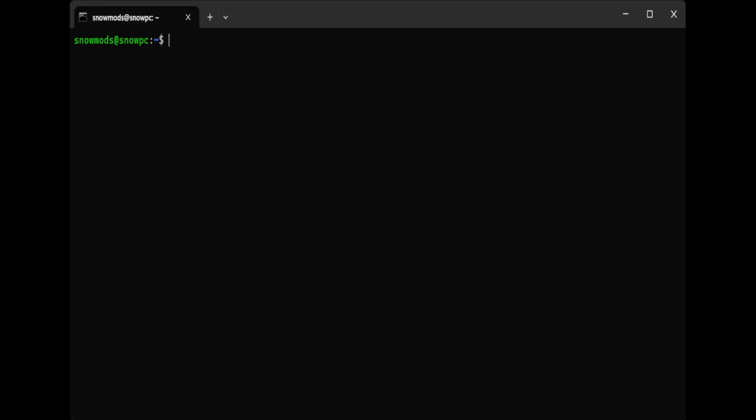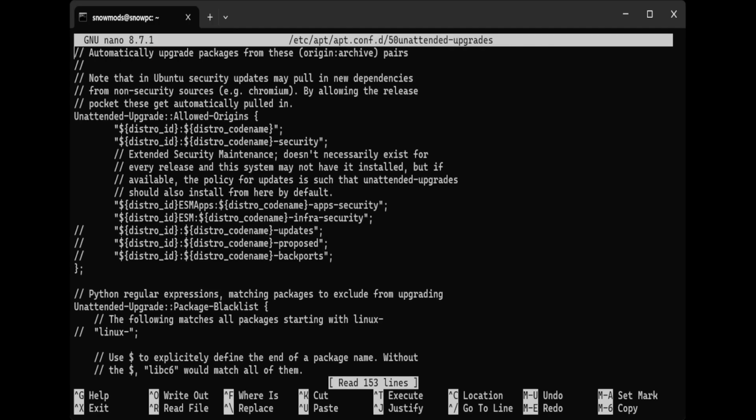Now, some people don't want it to update the actual system. They only want security updates, that kind of stuff. So once again, you don't have to do this. It's optional. But if you only want security updates, I'm just going to copy the command for it. Be a little bit faster, honestly, than me typing the whole thing in. That's the command. Copy it, paste it, whatever you want to do. Once we get that, we're going to click enter.